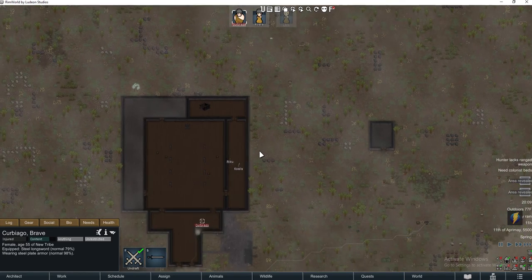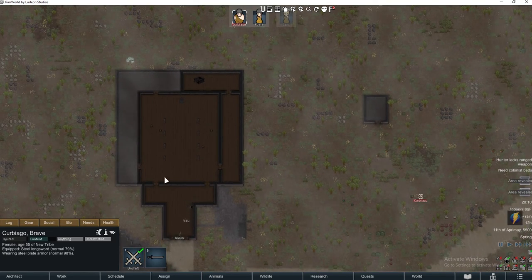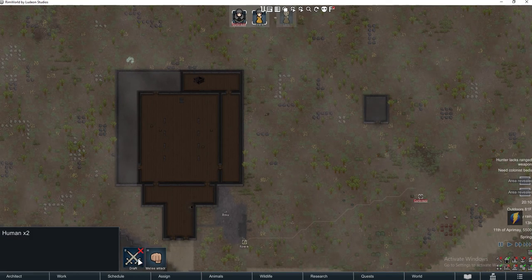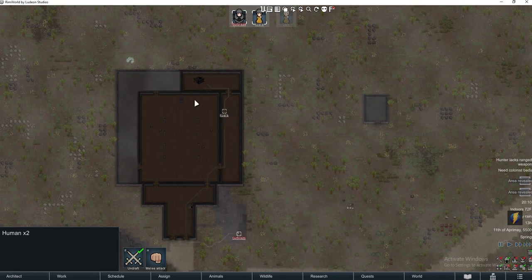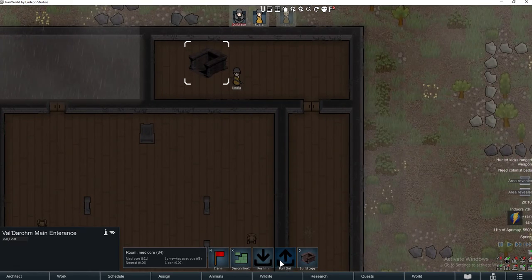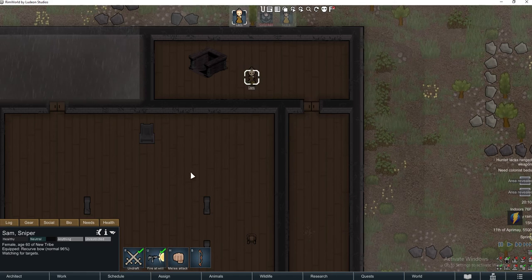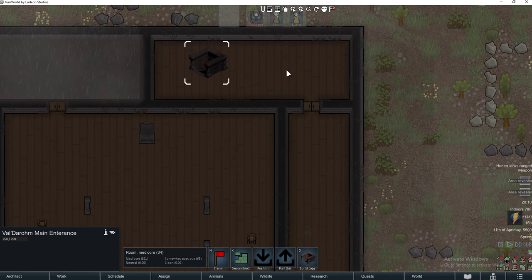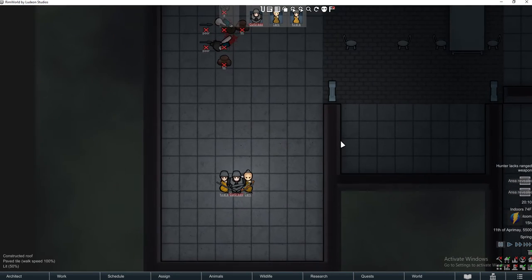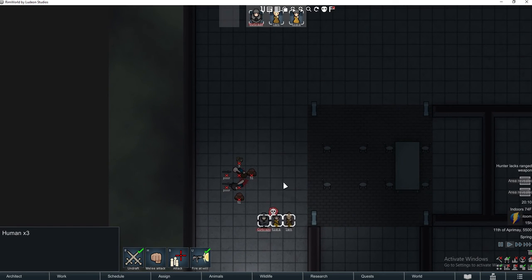And let's make this quick. Alright. And let's get him back in there. Okay, so now, after that little hiccup, let's go ahead and get it going.